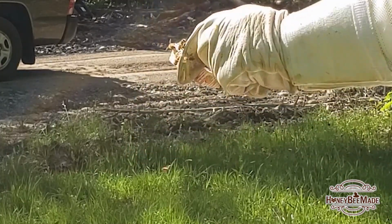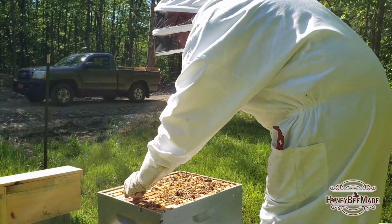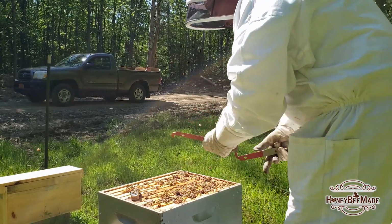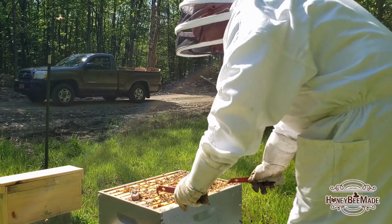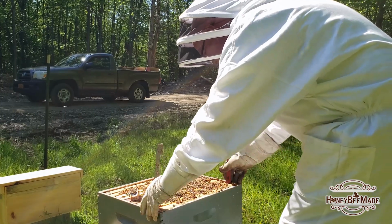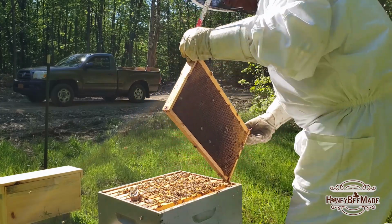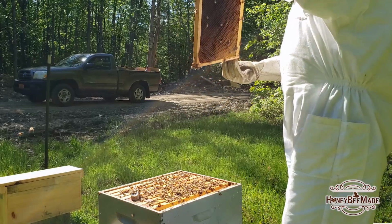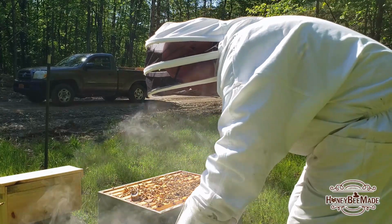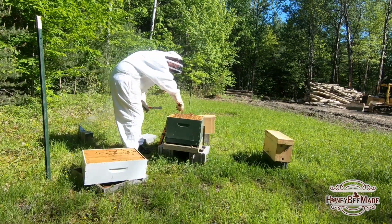We're going to introduce a new queen to this colony. So that's what we'll do. We're going to introduce this queen to this colony. So, we'll take a frame out and give us some room to work. Last time we were in this colony, no queen was spotted. There were no eggs, no brood, maybe 10 cells of drones, male bees. So let's see what happens when we get this introduced. They're surrounding that cage pretty good. So I think we're going to put her right at the end here.